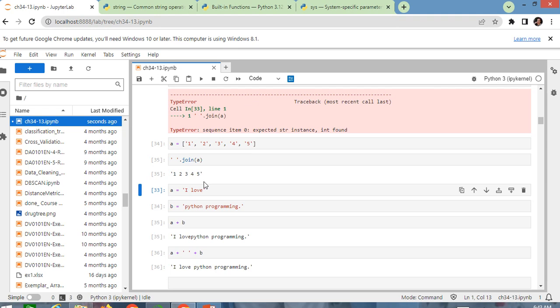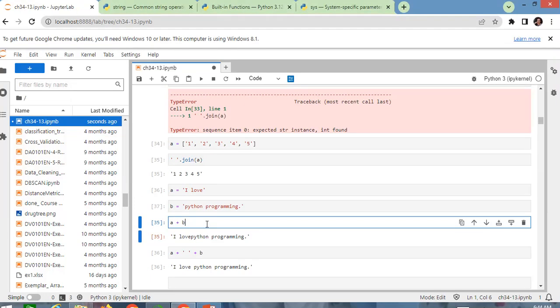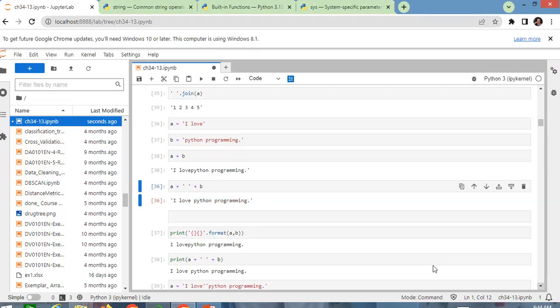Another method is to use the sum operation. For example, if you have the A string containing I love and the other one, named B, containing Python programming, and do an addition on them, you can see that this is the output.